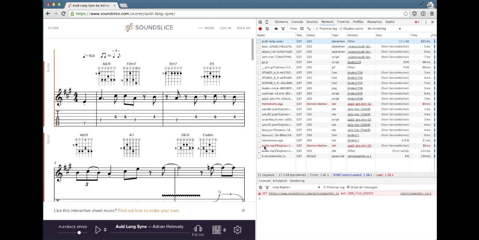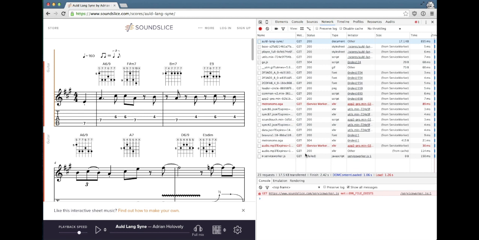And the same thing happened here for audio.mp3. I don't have any handling or caching of that particular file in the service worker yet, but it's still being handled by the service worker because it's an asset that this particular page is trying to get. So it still goes through the service worker, it just wasn't handled by it, so it falls back to the normal browser behavior.